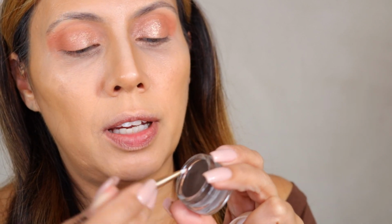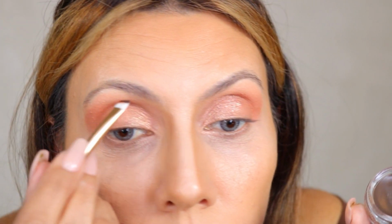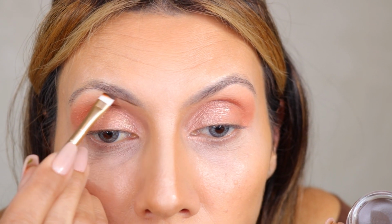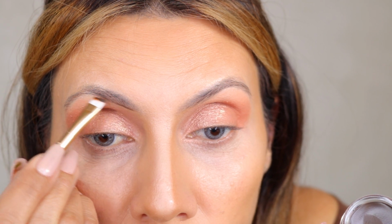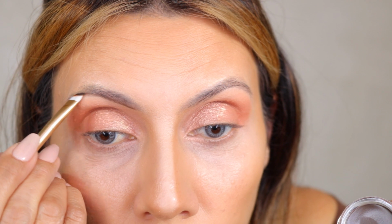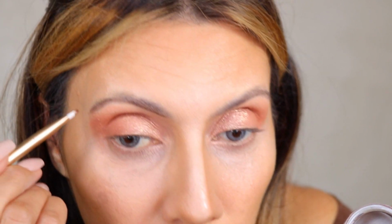The brush feels really good. I'm going to use it side to side and squeeze the excess out and see how we can work it out over here. Ooh, guys, look at that. Oh my gosh. I'm barely touching the skin. I'm not pressing it down. And this is coloring such a lot. Wow, I love it. I love it already.